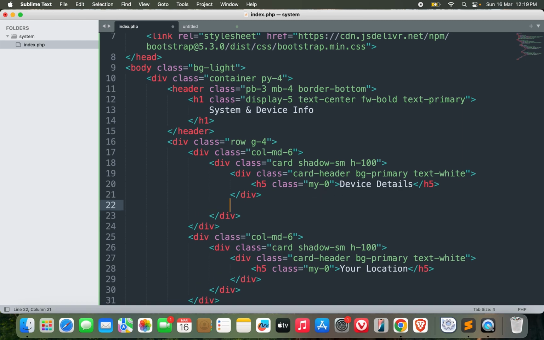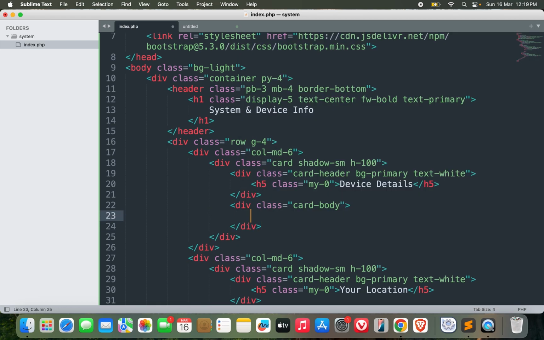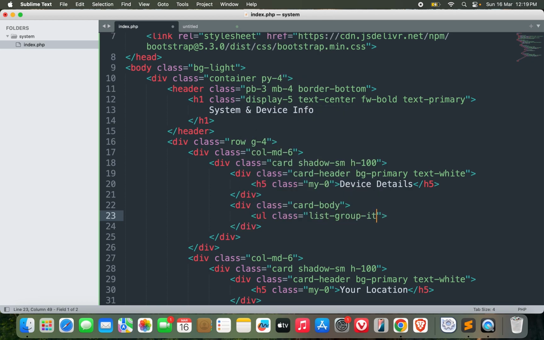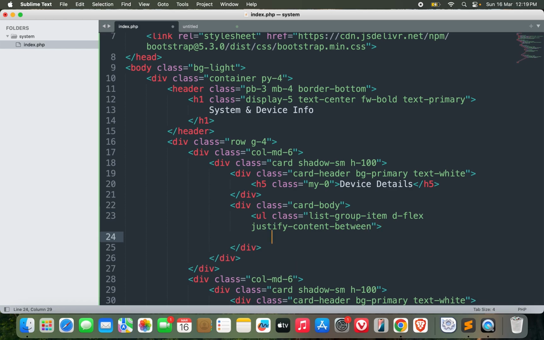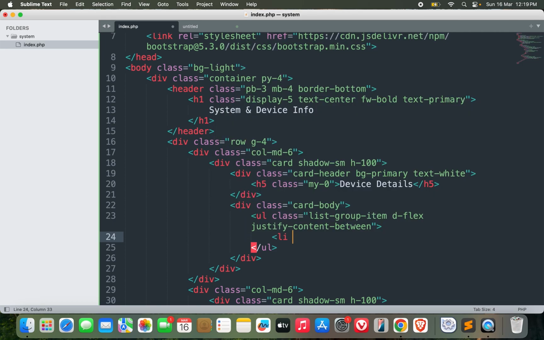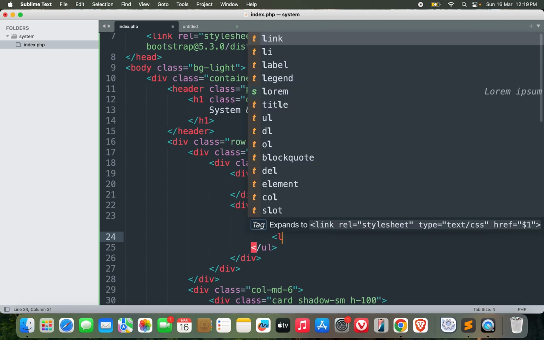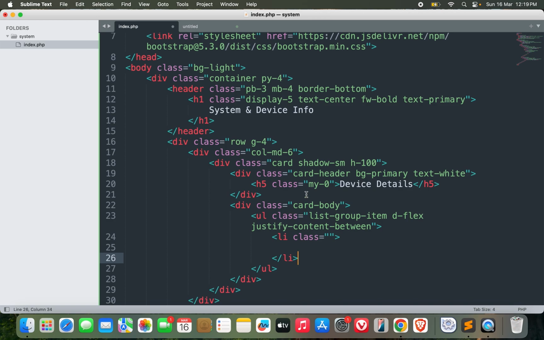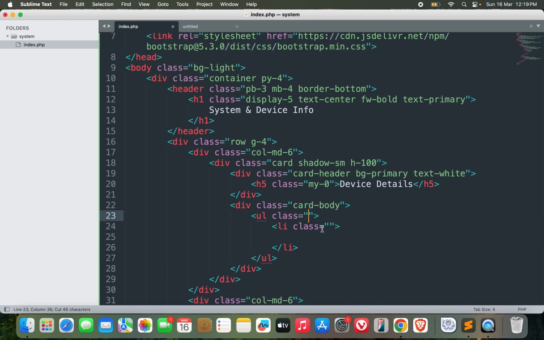Now let's go and add some device details. So after the card header, I will need a card body, and it will have a ul with class list-group. Oh, I think I made some mistake here. What I need is the class for li. Actually, this should be the class for li: list-group-item, d-flex, justify-content-between.